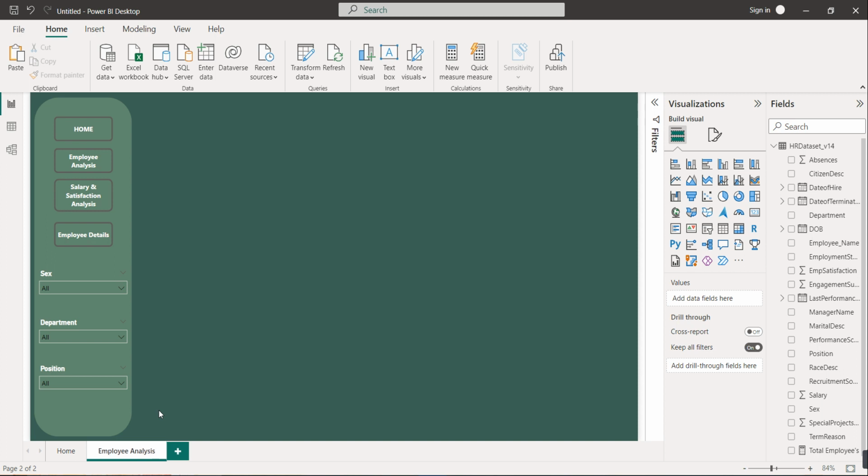I'll tell you how to use navigation here. You can just create a duplicate of this one, rename it and give the name as salary and satisfaction analysis.